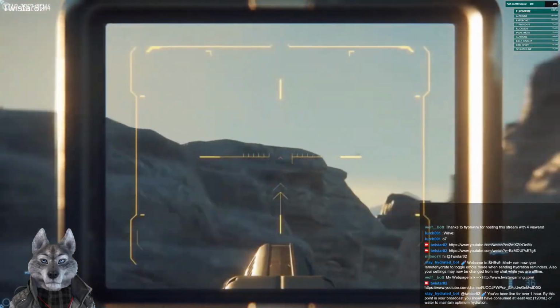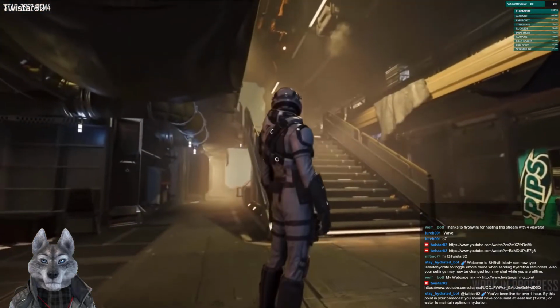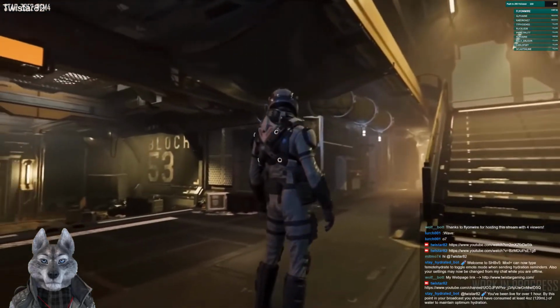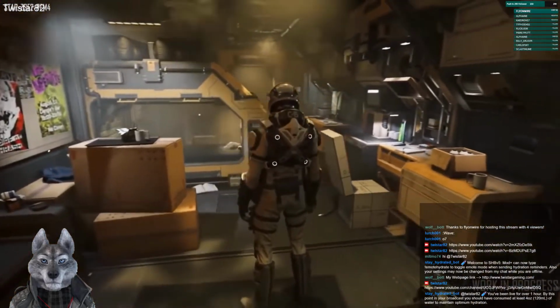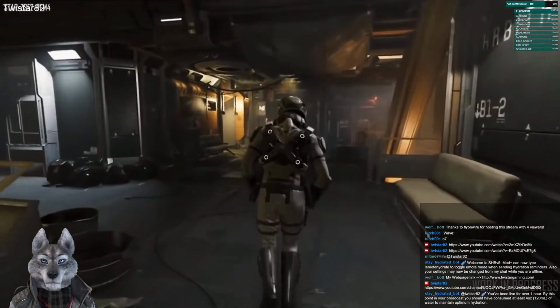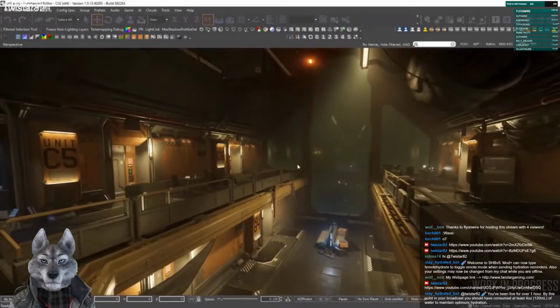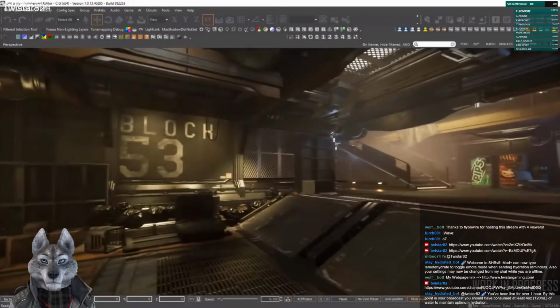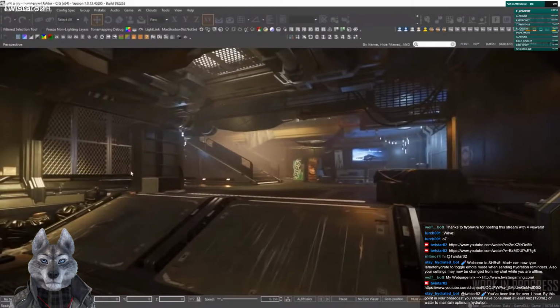So this week's Around the Verse kicked off with a further look into player habitation modules. Now they're continuing to build out and improve the first iteration of player housing. This week it was focused on lighting. These will be around the Lorville landing location, they say, similar to what we kind of have at the moment in terms of player hubs, but with obviously larger area inside. I doubt very much that we'll be able to purchase them anytime soon, but it's nice to see the progress.